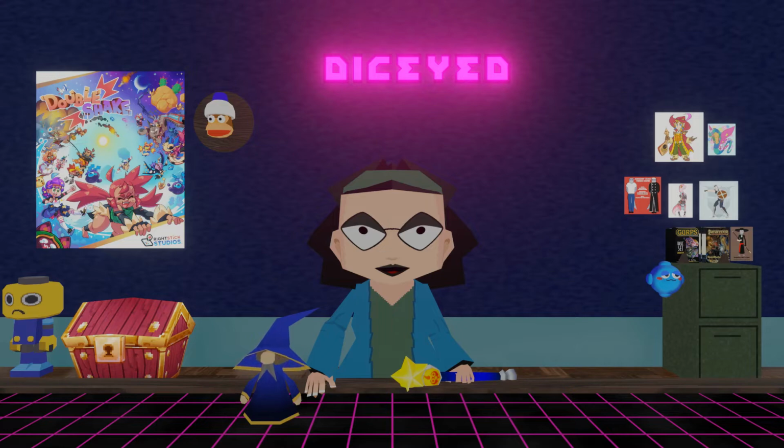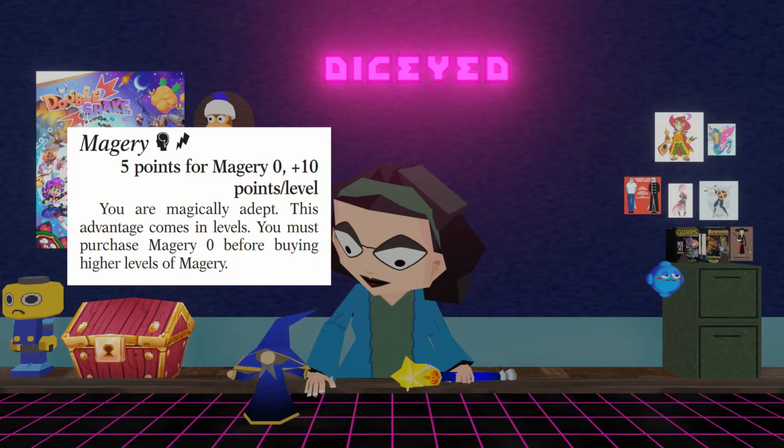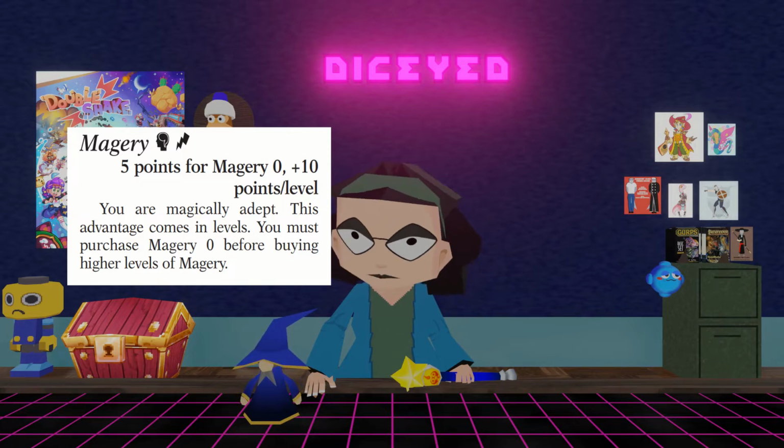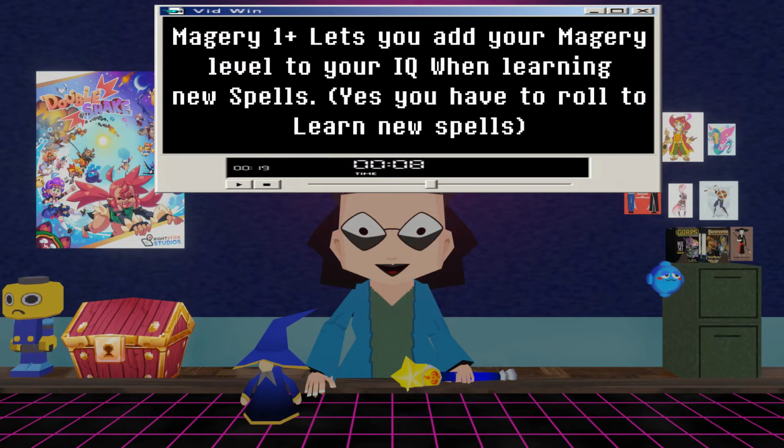Before you start your wizard training, you need to take the advantage of Magery. You start at Magery 0, but you could buy more levels of it, or train to become a better mage later. After that point, you need to buy spells. Good part is, they follow the same thing as skills. Spend a single point, get the spell. They follow IQ hard or IQ very hard, so your IQ helps you pass your spells.